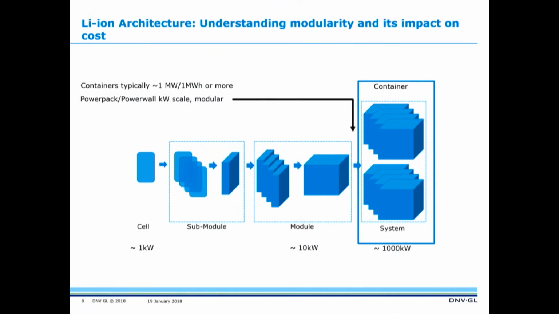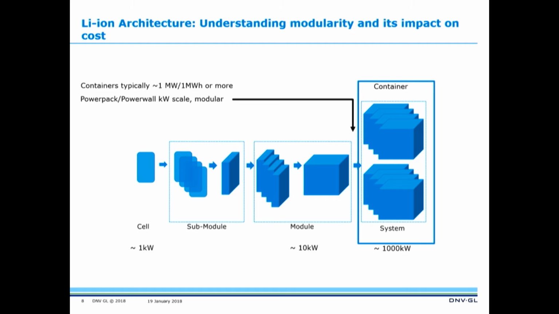I think we already went through some basics of storage, but generally you hear about costs of storage, and the only reason I'm putting this in here is to get some color on that. So you take battery cells and you put cells into modules, you put those modules into racks, and you put those in a container, and that's what an energy storage system looks like. We're seeing some differentiations on that model.